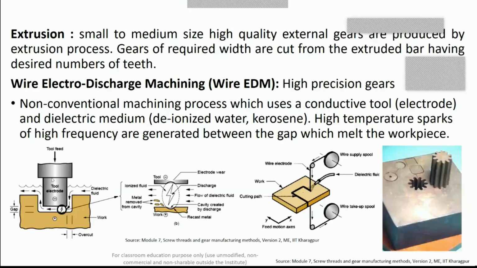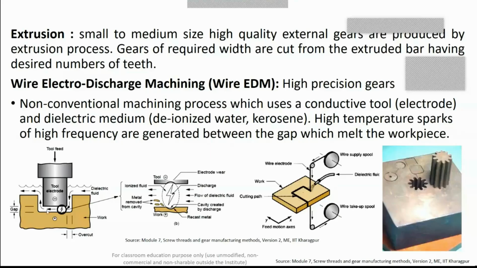Then you bring your tool, this electrode, near to the workpiece, and the whole process is carried out in a dielectric medium. Dielectric media are of different materials like deionized water and sometimes kerosene or some organic materials. Then you apply a high frequency DC power supply to the tool electrode and your workpiece. The gap between the workpiece and the tool, which contains the dielectric medium, gets ionized with the application of potential difference, and small sparks are generated from your tool surface.